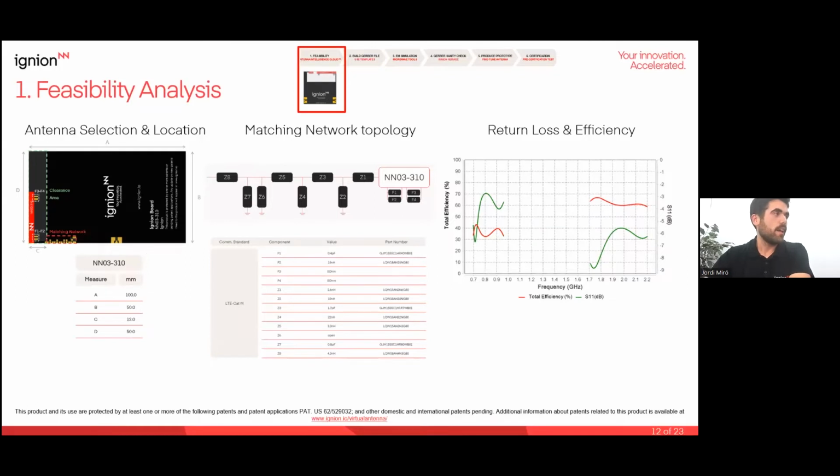We obtained, sorry, the selected antenna is the Triom Extend covering LTE from 700 megahertz up to 960 megahertz and 1.71 gigahertz up to 2.2 gigahertz. Okay. Matching network topology as well, recommendations, and the bill of materials. Okay, you see here the PCB dimensions. We submitted 100 millimeters length by 50 millimeters width. Okay, and this dimension here is for the clearance area. It also provides you a clearance area recommendation.